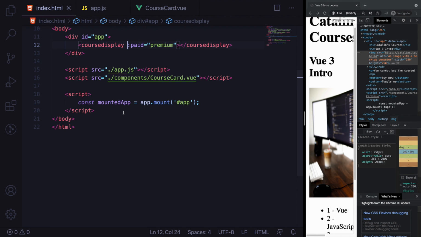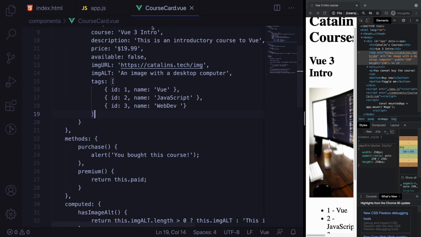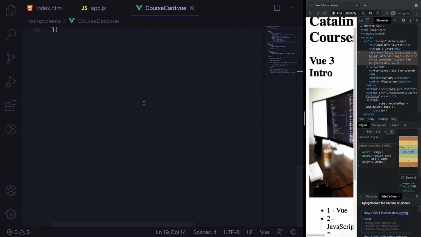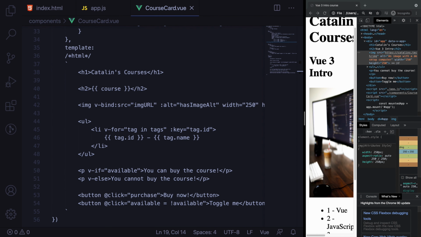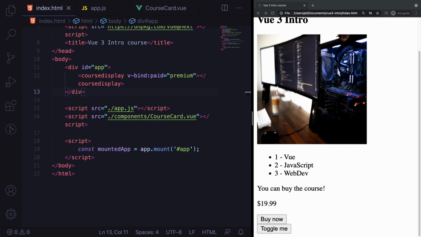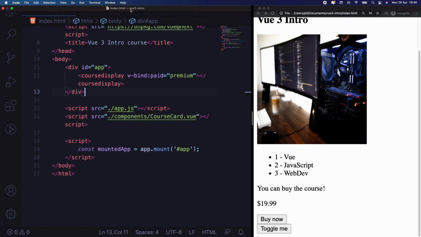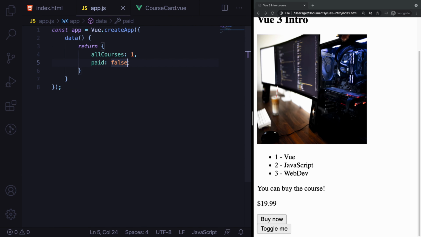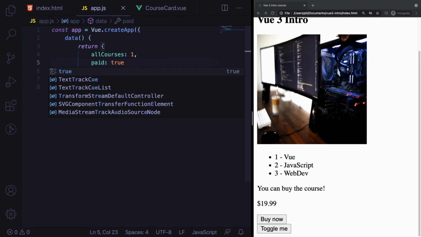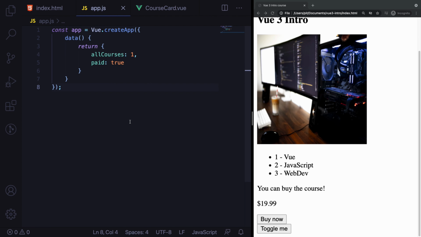Now we have to change the HTML a bit, so let's go into the template and let's quickly change the template. If the paid prop, which you can see here, is set to true, it renders additional information that allows the users to buy the course. On the other hand, if the course is free, the information is hidden. Therefore, in this example, you can see the simplest way of using a prop.